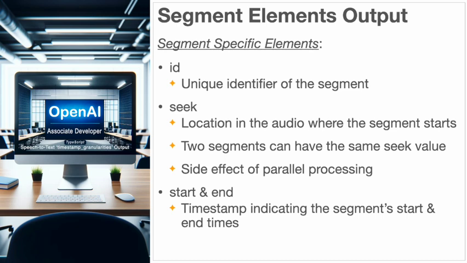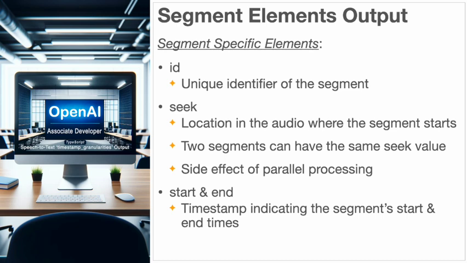However, you may notice that multiple segment records can have the same seek value, even if each segment duration is more than 0 seconds. This occurs due to the technical details of threading and parallel processing, and in the algorithms the AI uses to process the audio file. As multiple segments can be processed simultaneously, the seek value can be the same for multiple segments. While the seek value can be useful, be careful how you interpret its value in your applications.